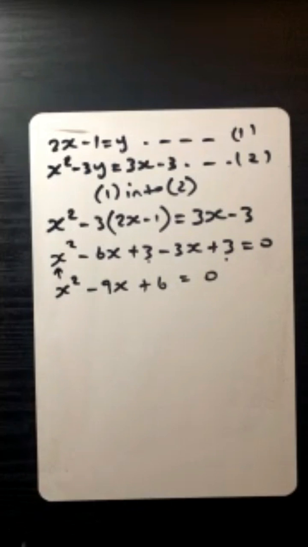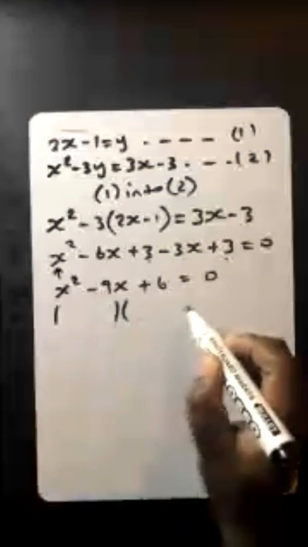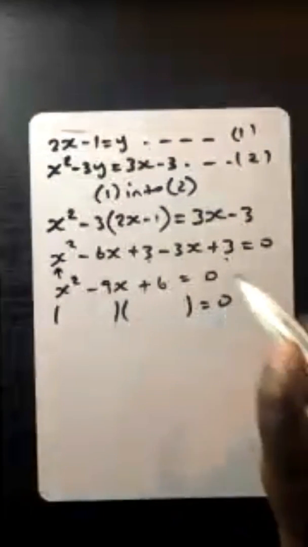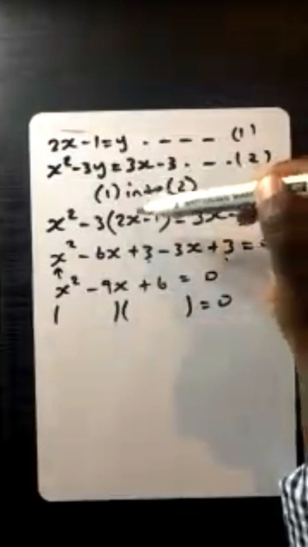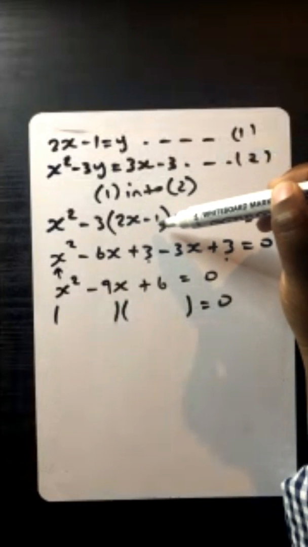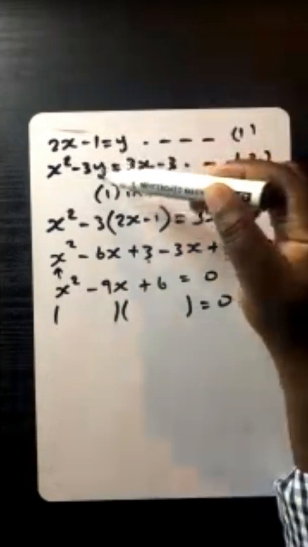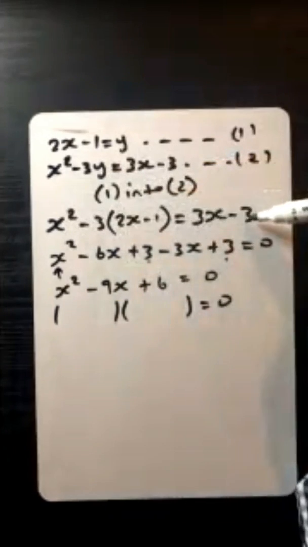I can factorize. Ladies and gentlemen, I just want to quickly check if I can factorize that, and again to check if I haven't made a mistake somewhere. So obviously, I had to substitute that way over there. Then I've got x squared minus 3 into that. It's equal to the whole of that.